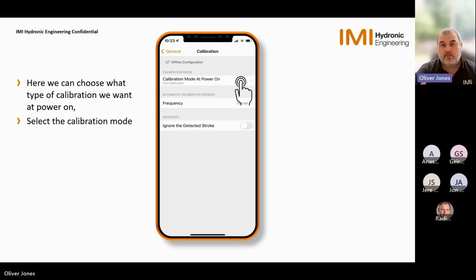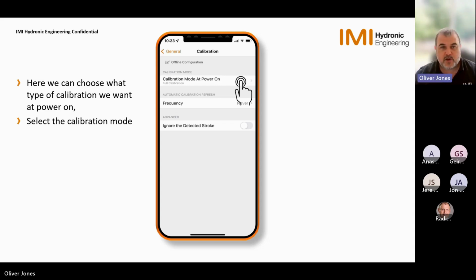Now, it's worth noting that on first initial power on, you should be on top of the valve. You should have the valve connected to the actuator. The actuator should not be dangling on its own while that initial power up is set up. So if there's any flushing within the system or someone's been working on it and took the actuators off before the BMS goes on, then make sure that you physically put those actuators back onto the valve before that power up, as it can cause issues with the actuator itself because it doesn't see a resistance as it's expected to see. So it will continually drive until it does, which can cause an issue with the actuator itself.